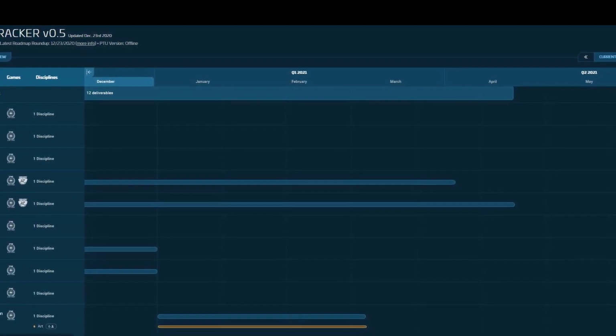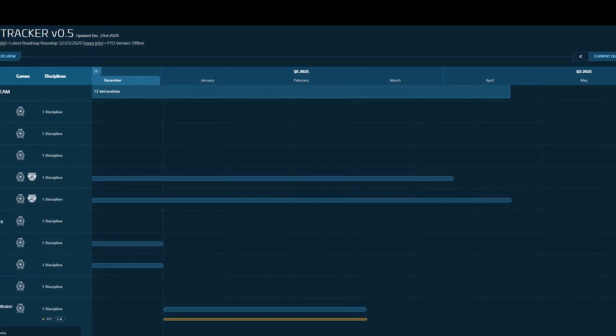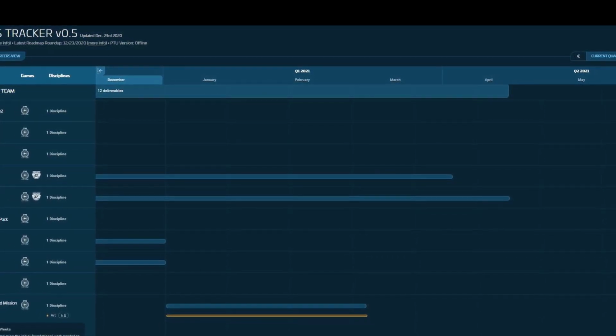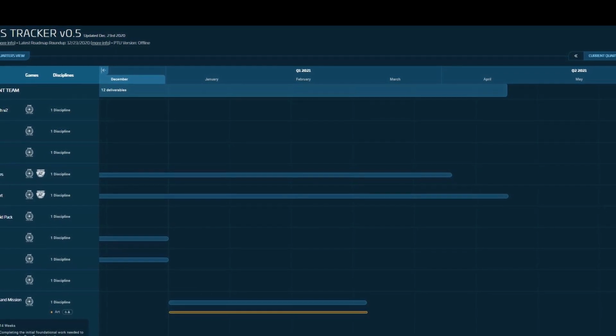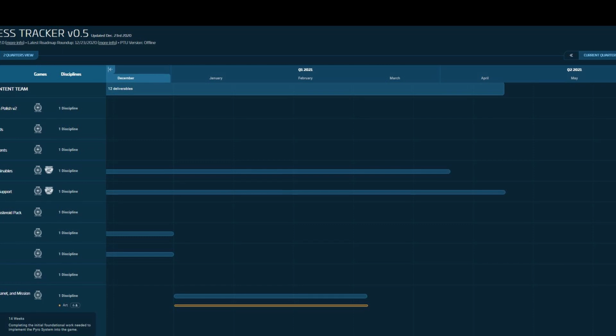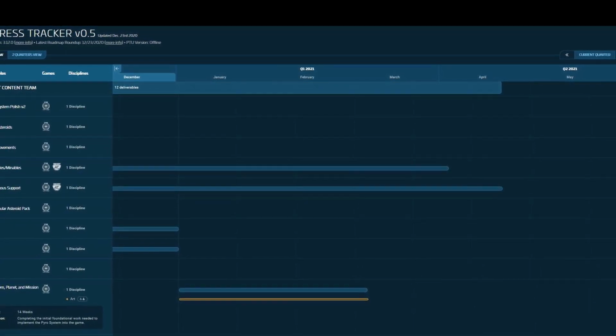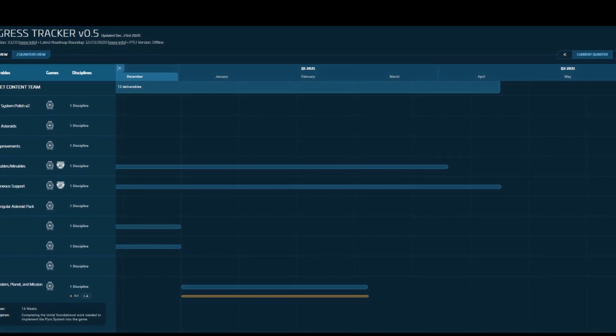The next entry for Pyro is under the Planet content team, and this includes again the Pyro system, planet and mission setup, and they'll begin working on that. The art team will begin working on that in Q3 2021.